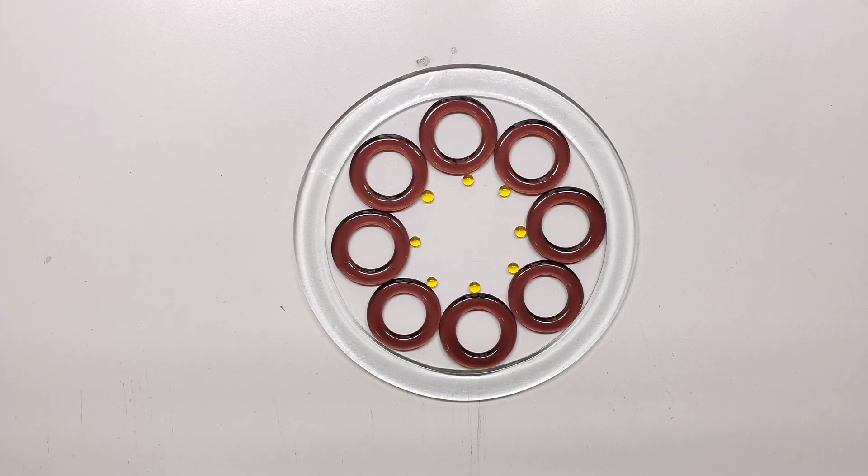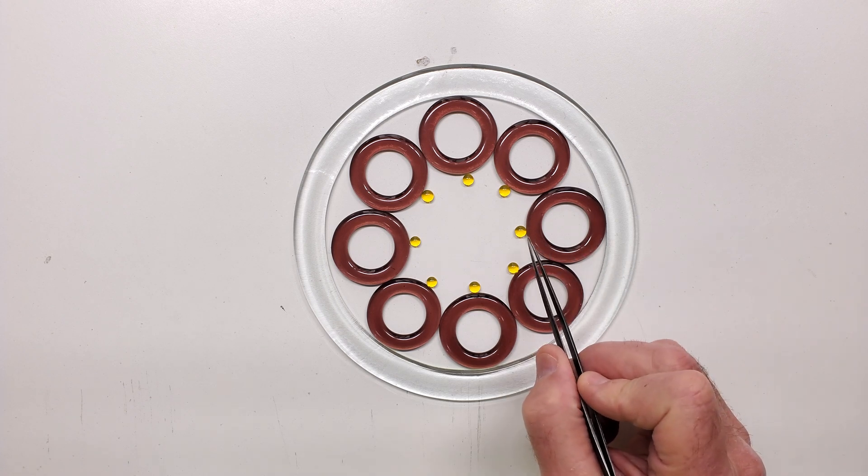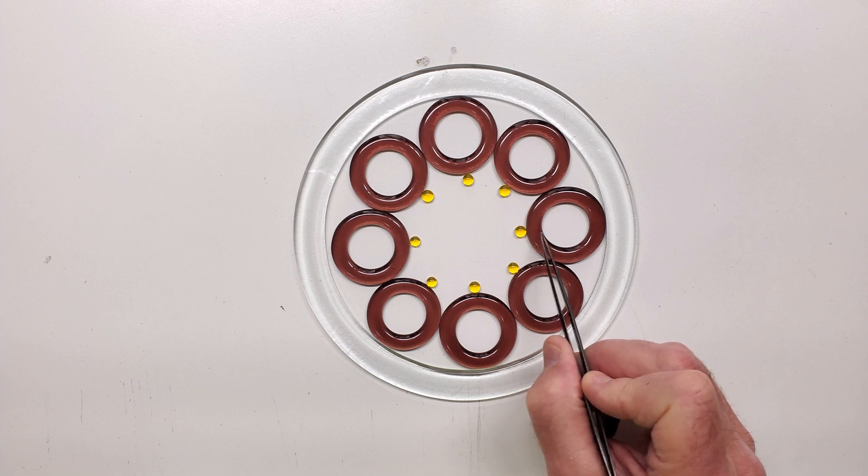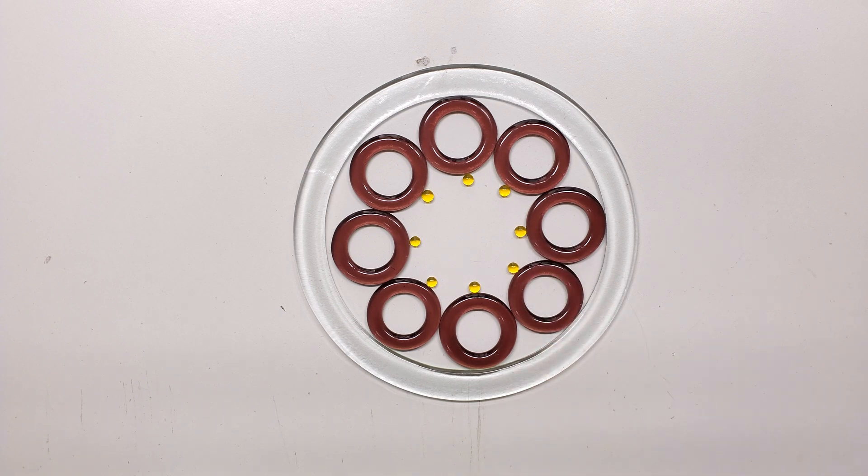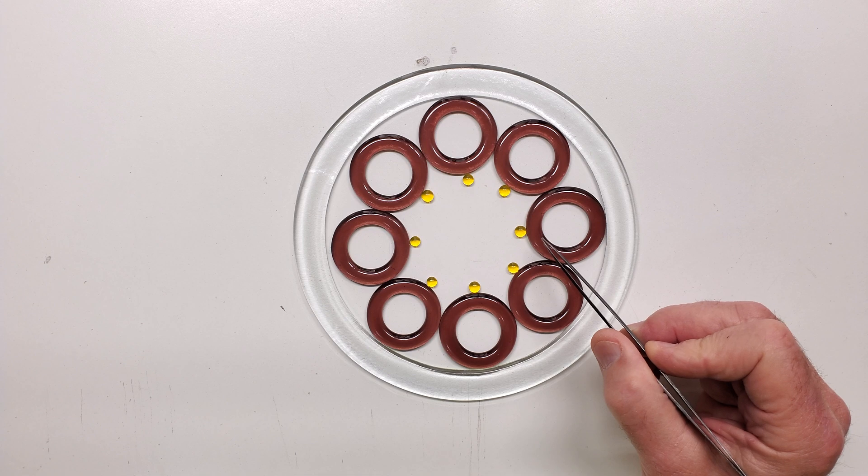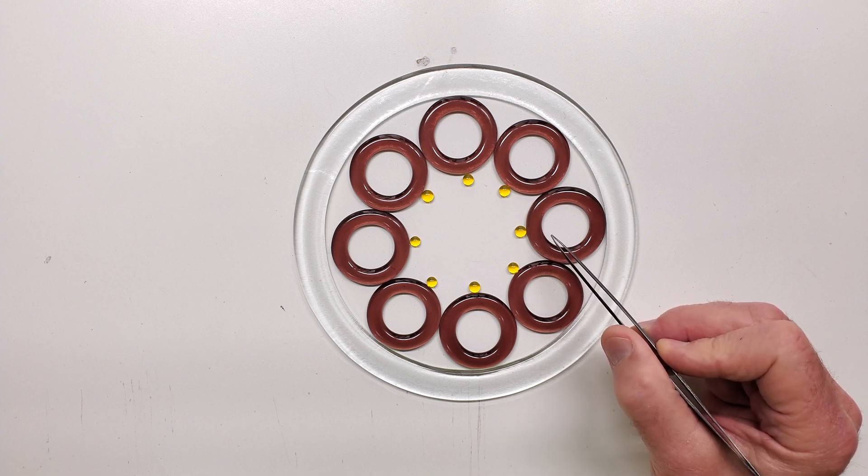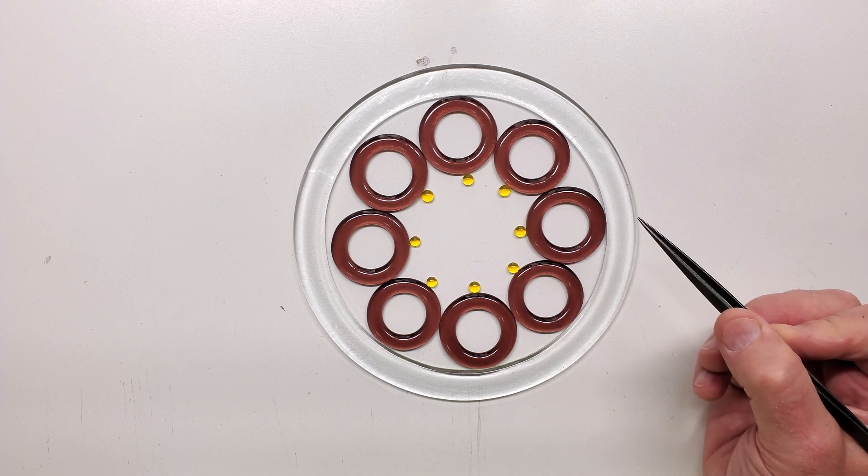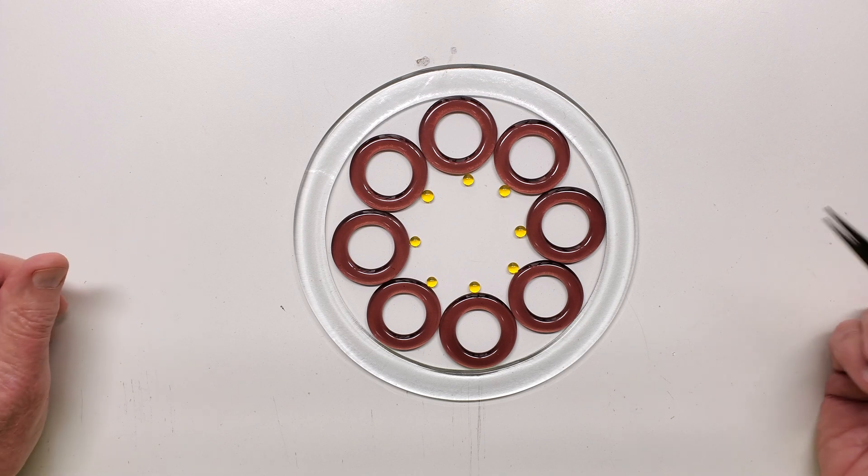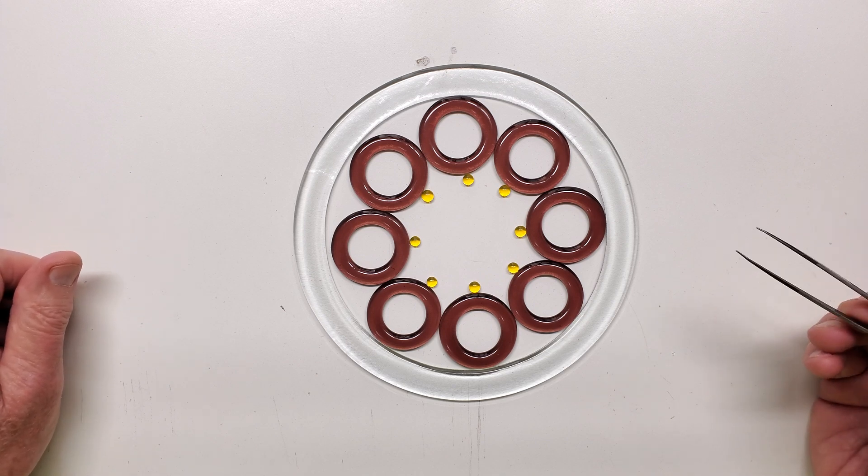So, what to do with the center? We know that pieces of glass lined up in a straight line that are touching will expand, staying in contact until they melt and join together. So placing small jewels against the purple rings should cause them to join together. No problem. I'm feeling pretty confident about this experiment so far.